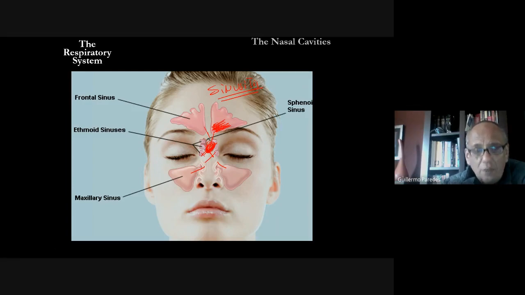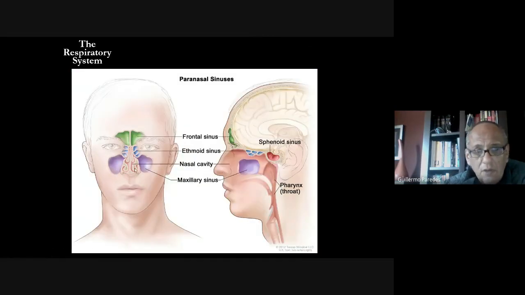The largest of all the sinuses is the maxillary sinus. That is a review. We already talked about that in the past. So here we have another view of the frontals, the maxillaries, the sphenoidals, and the ethmoidals. How do you check a patient having sinusitis? Basically they have congestion, and with your finger you touch here, pain, pain, pain. You can touch the ethmoidal, you can touch the frontal, and you can touch the maxillary. And you press a little bit, that produces a lot of pain.